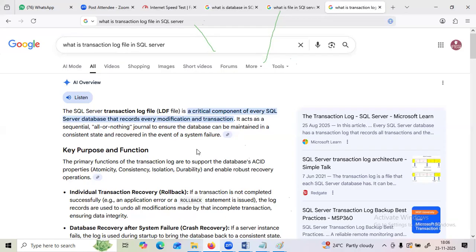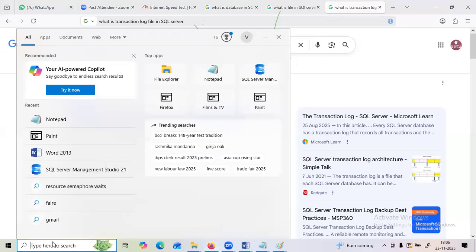Why? Because if each and every time we modify and commit, our data file will go for more disk IOPS, the system will always be busy, and the system may also crash. So the pages are not directly modified in our MDF file. Let me go to a diagram. Instead of going straight to the transaction log file architecture, let me first explain the database architecture.